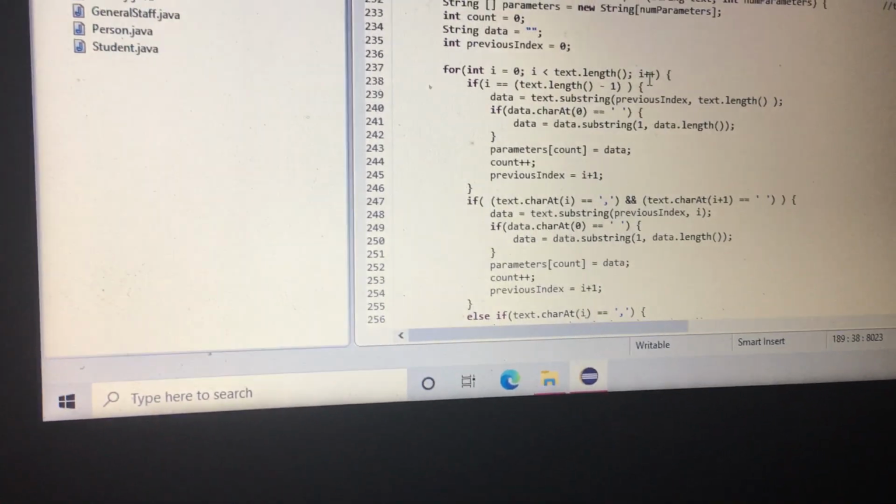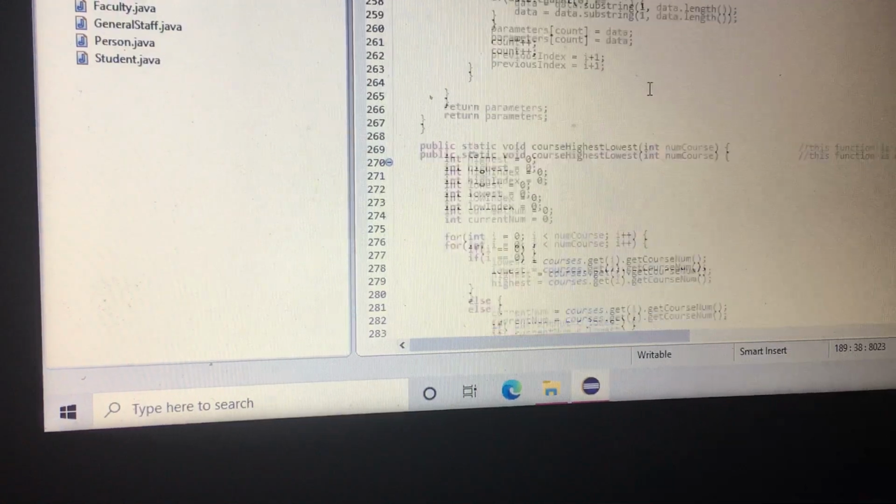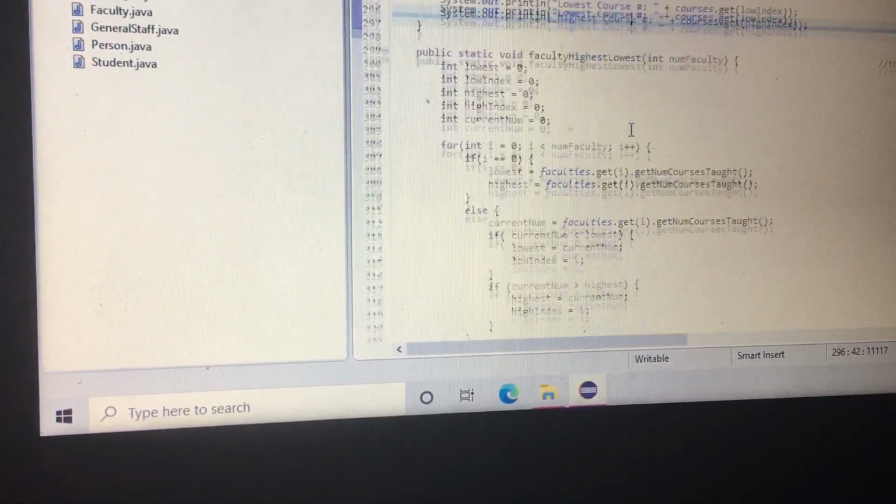The fourth function is get parameter number.